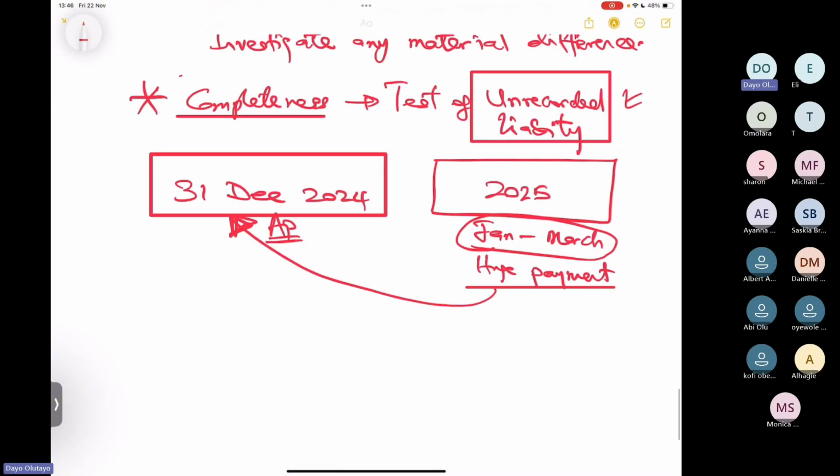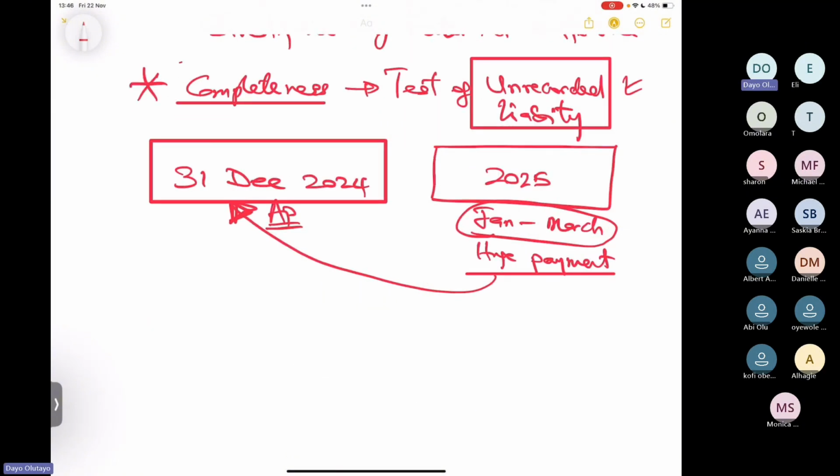Right, so let's put it in words. I hope that explanation is clear. If it's not clear, please let me know, I can explain again. So: obtain the bank statement post year end.